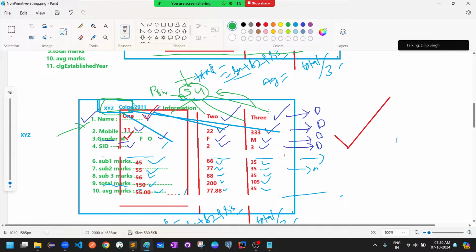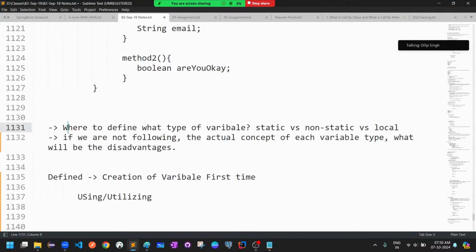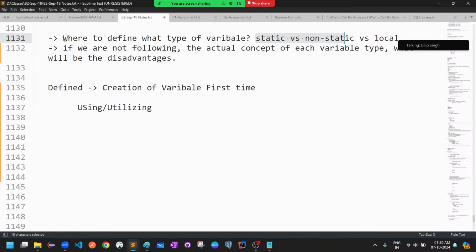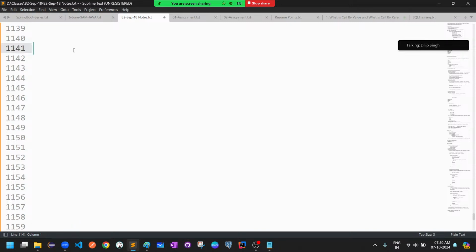So these are all details we discussed in the last class from a theory point of view. Now let's come back to the programming point of view with respect to static versus non-static, how to choose a variable. That is our concept. Then we will automatically understand the difference between static and non-static. Okay, so now let me give you a requirement, and let's write the program using some variable names, and then I'll tell you how to choose a variable as static or non-static.